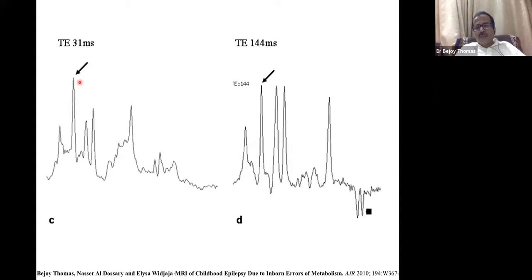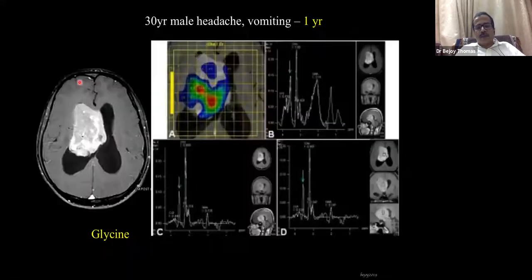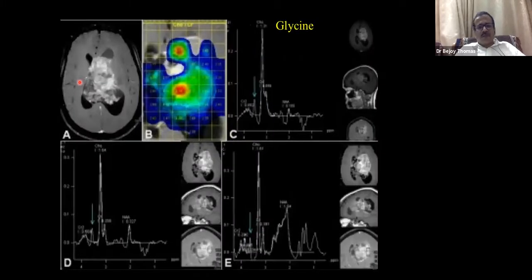So you have to do an intermediate. That's why somebody should be monitoring, especially a radiologist should be monitoring, and decide on the spectrum. It's not very easy to do spectroscopy in these sick children, and especially to decide on another spectrum, an intermediate spectrum. So glycine can also be seen in central neurocytomas, which is of academic interest. I don't go into the details, which are published.